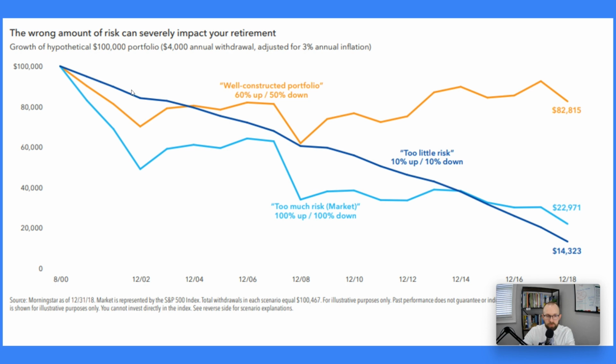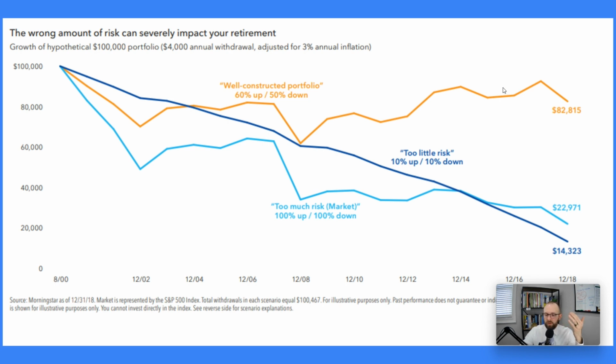If you go really conservative, you don't really have that big of a drop in the dot-com bubble. You don't really have a drop at all in 2008, but you also never see your account value grow. So you still end up with the worst-case scenario by being the most conservative. Again, this is the cash conversation again. Then you go to a happy blend, like a balanced portfolio where you still see loss, but you have a recovery. It's not a loss to the point where you can't overcome it. So you see a little bit more stability in that portfolio.